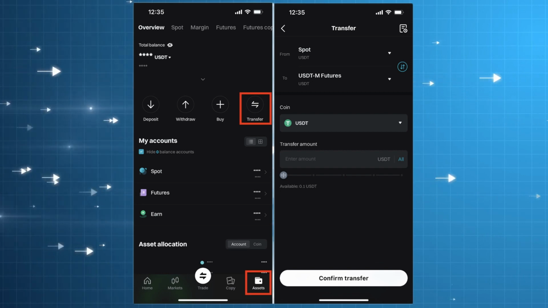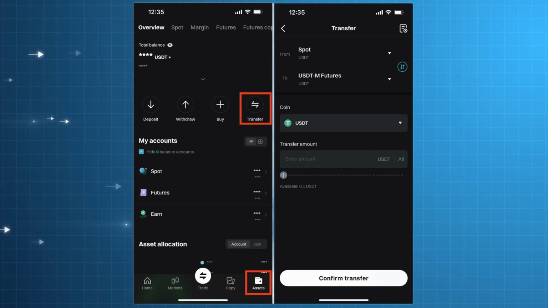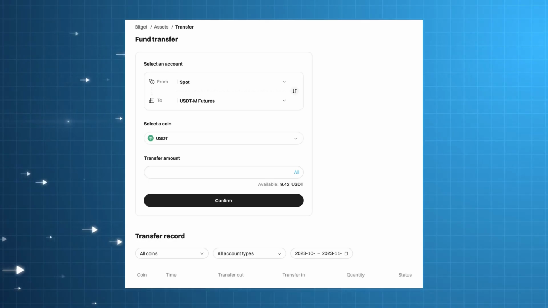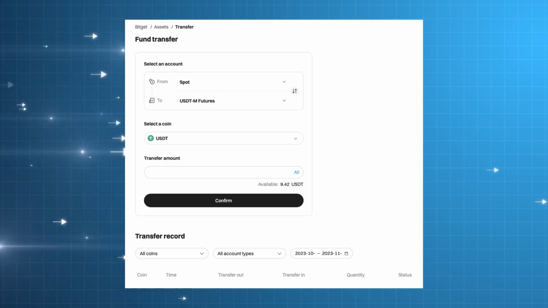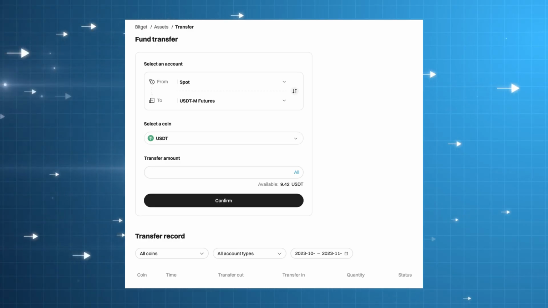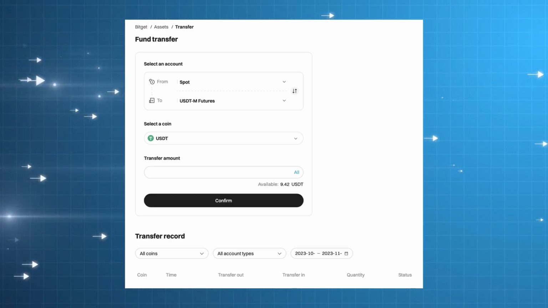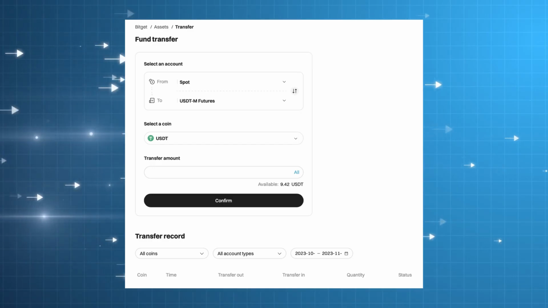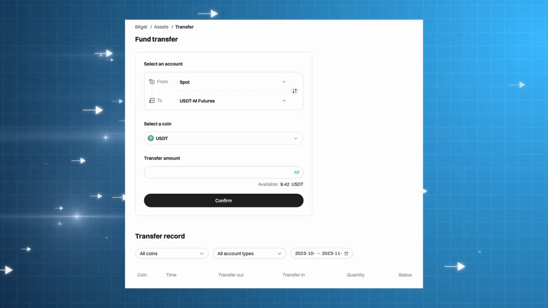and trading panel. Pick your trading pair like BTC USDT, then adjust leverage. Beginners should stick with 2 to 5 to reduce the risk. Now decide between limit order, you set the price, or market order, which executes instantly. If you think the price will rise, go long or buy. If you think it will fall, go short or sell.